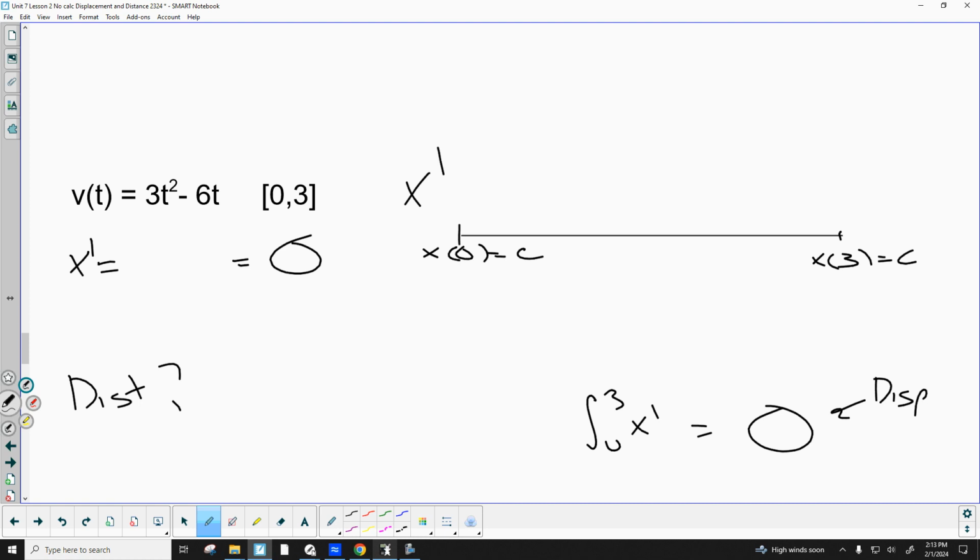No, you don't take the integral. You just set it equal to 0. 3t squared minus 6t equals 0. Guys, set your derivative equal to 0. Factor out 3t. I got 3t times t minus 2. What is the important value? 2. Please fill out the signs of your derivative.